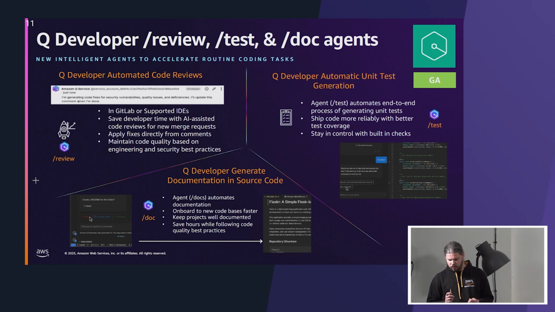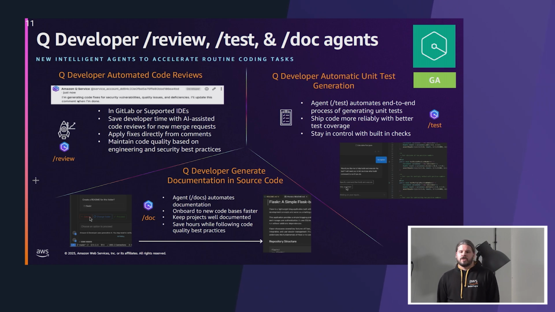So what can it do? It can help you with code reviews. When your colleague pushes a commit with 5,000 lines and wants you to review it, you can help yourself a bit and let Q Developer do some pre-run on top of this and point out some maybe problematic areas of the code and so on. Currently, I think it works in GitLab and some specific IDEs. Definitely recommend to try this out. I always hated code reviews.